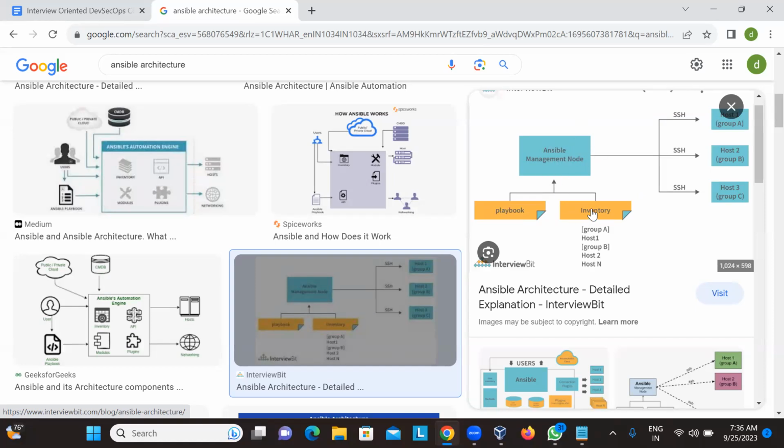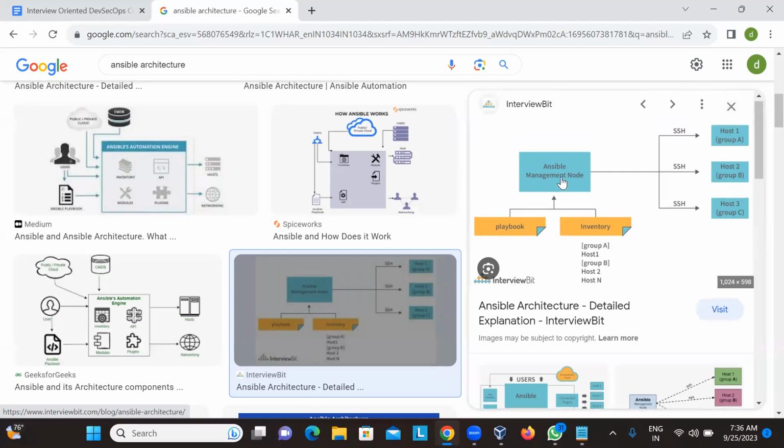And once we have a definition of the playbook, which is a list of tasks, and the inventory file which contains the remote list, we will run it from the Ansible management node. Once we run it, it will go and install, or work, on all the remote machines mentioned in the inventory file. This is how it will work. The dependency is that the host machine should have an SSH connection enabled.